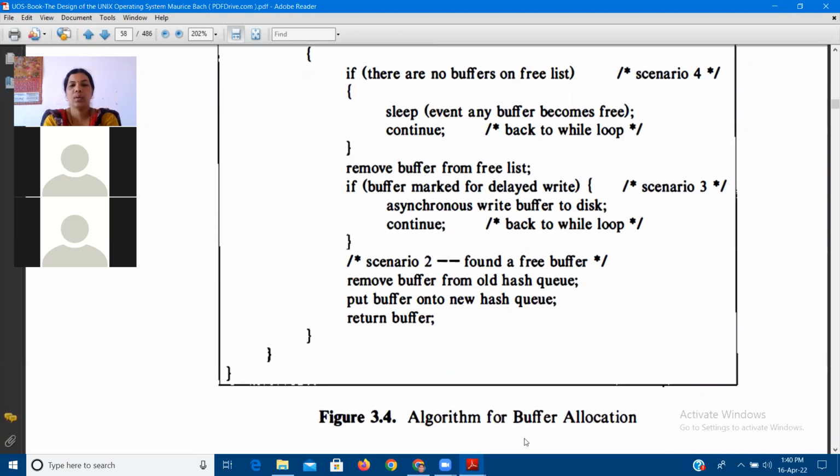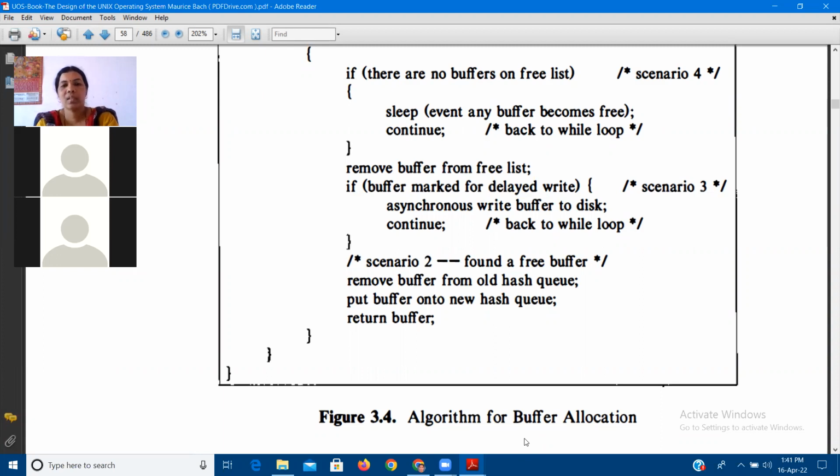So the purpose of the algorithm is given below the algorithm. If you want to see the algorithm's name and its purpose, each algorithm is given in rectangular fashion, and below that rectangle the name of that algorithm is given in the textbook. This is the textbook which I displayed in front of you. So this is the algorithm for buffer allocation.